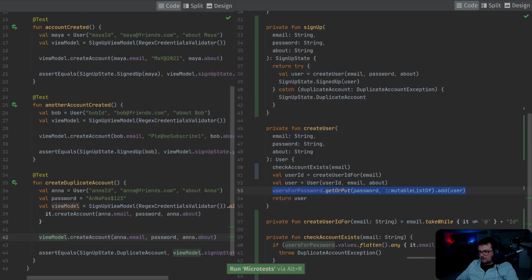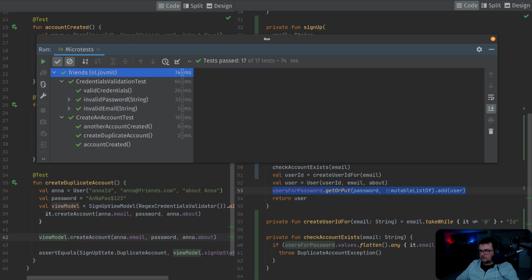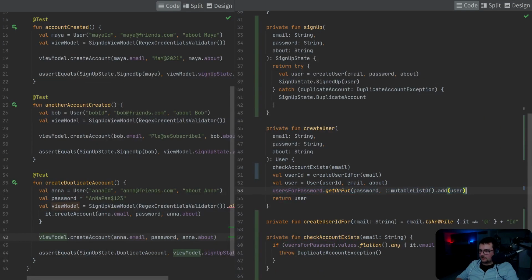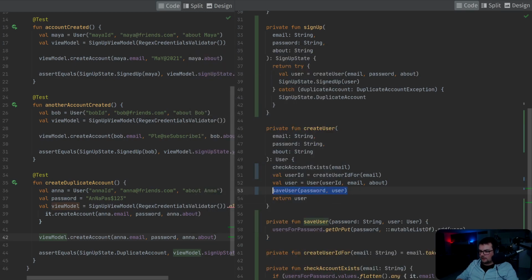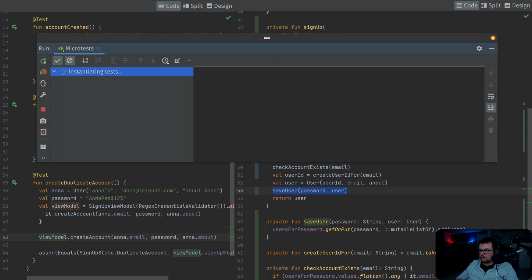Let's run the tests and make sure everything works, because I did 2 steps without running the tests. That's not okay, but I feel a little pressure because I'm running a bit too long. So let's make this one a function as well. So that's going to be save user, and then it takes password and user. Okay, that's fine. Let's run.